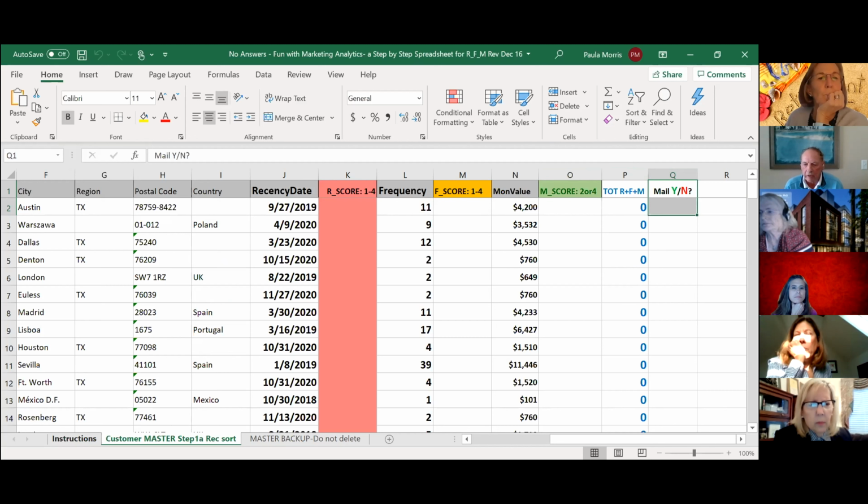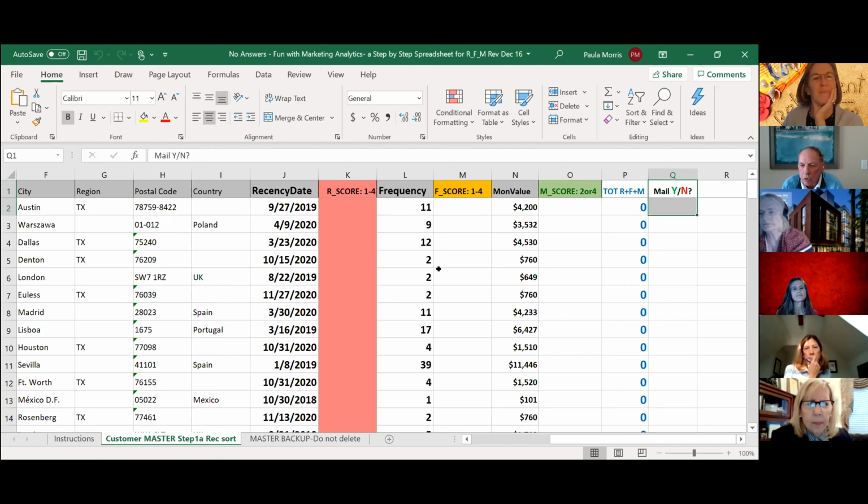I know a lot of you have taught RFM, know about RFM, read about RFM, and you know that recency is a dominant variable. Frequency, as Paula suggested, is dependent on your recency score. You'll hear us say that more than once because it's the biggest mistake that marketers make. They try to score recency, frequency, and monetary value independently, and that makes for a crazy quilt of scoring. It's worse than doing RFM at all.